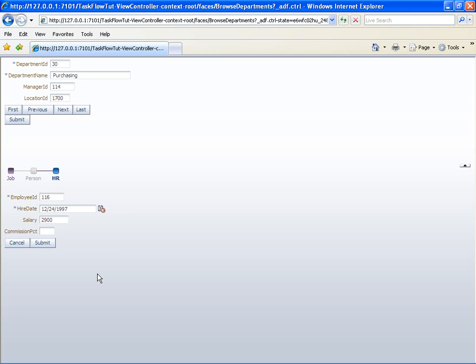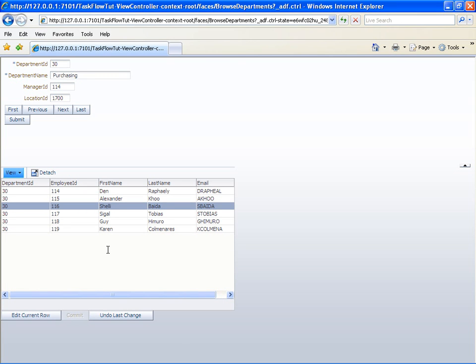So if the bounded task flow you call shares the transaction with a calling task flow, then you can implicitly set a transactional save point if you're working with ADF Business Components, and the cancel just will use a return activity that has restore to save point set in its properties. However, once you press submit, you're back in the calling task flow and this cancel option is no longer available.